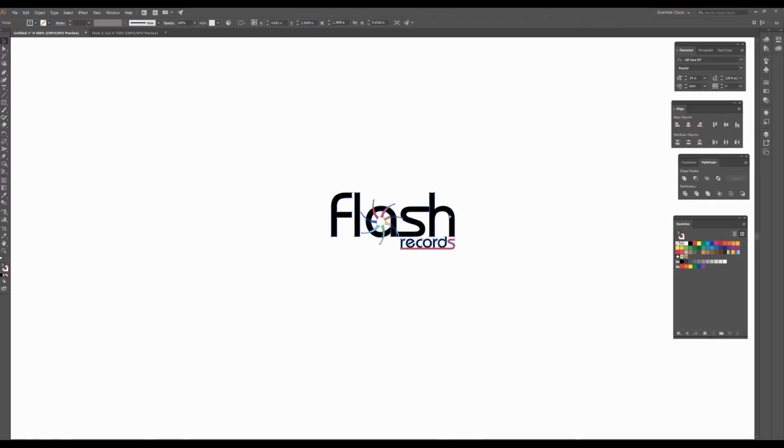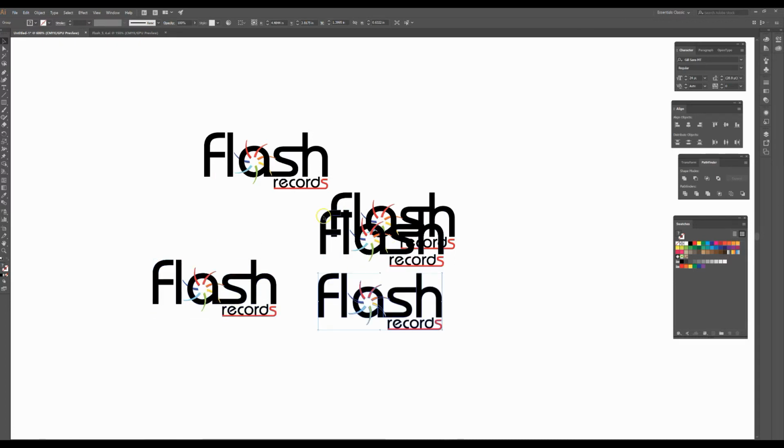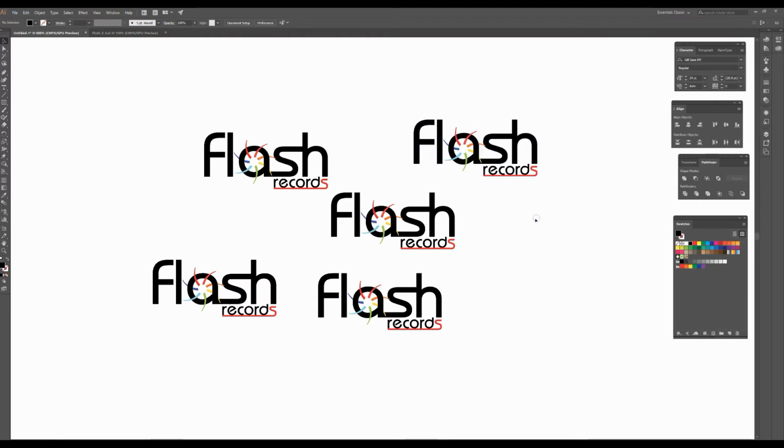You can do Control C if you're using a PC, and that will copy it, and then click somewhere else on the paper and do Control V to paste it. The upside to this is it's very quick. It's a shortcut key, so you can Control V several times and it will paste things directly on top of each other. So we can have multiple copies very quickly. The downside is it always puts it in the same spot.